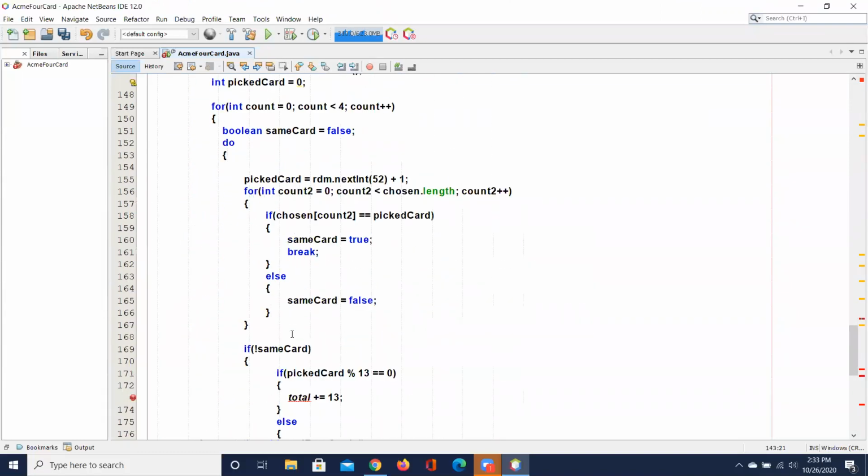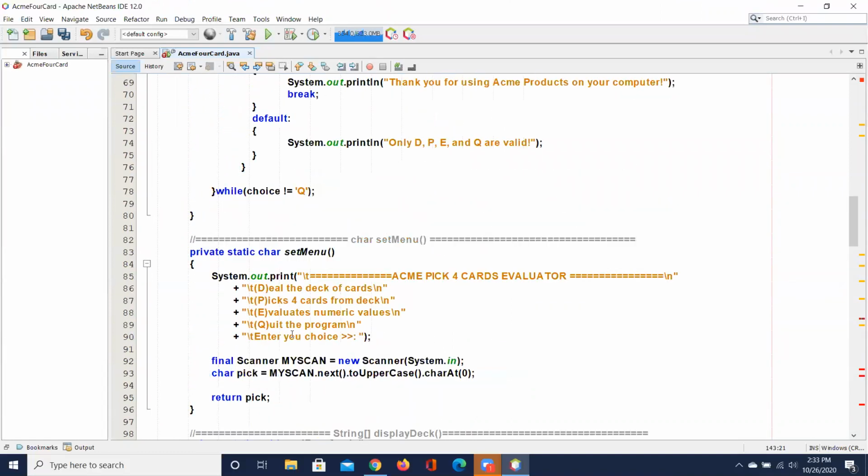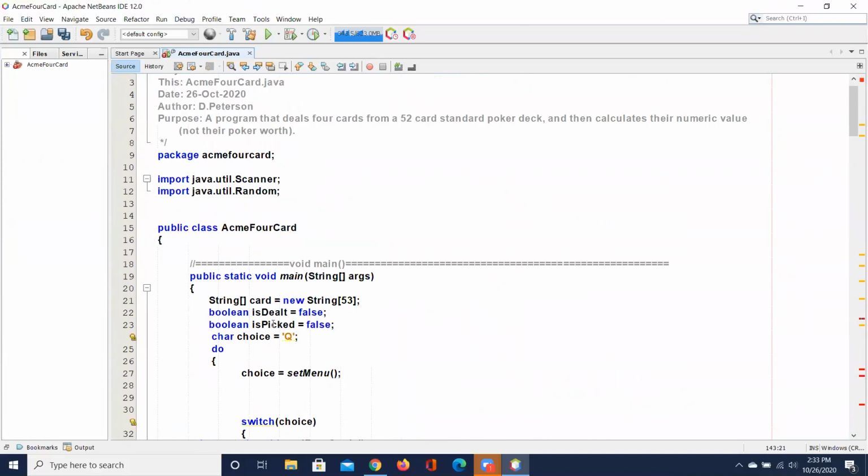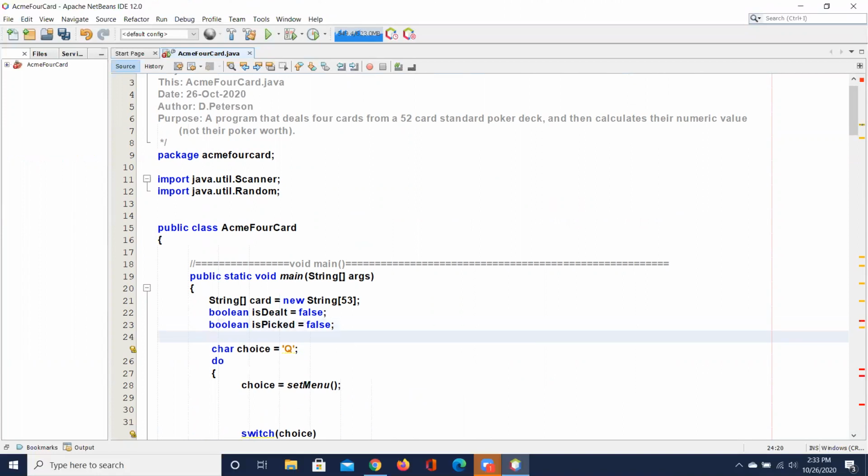So it's got to be up here. I don't see it in my old code, so we're just going to put it in. Let's see what happens if I just pop it in here. Well, it can't be there. Because it would have to be outside. It would have to be out here.